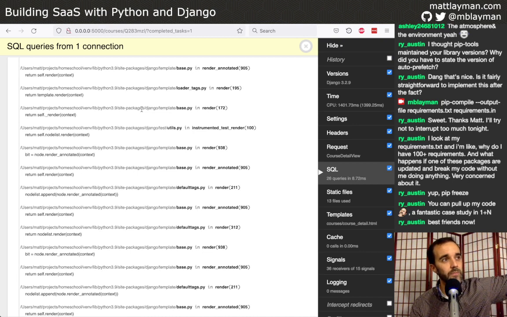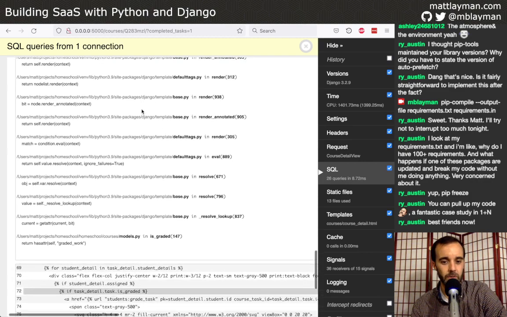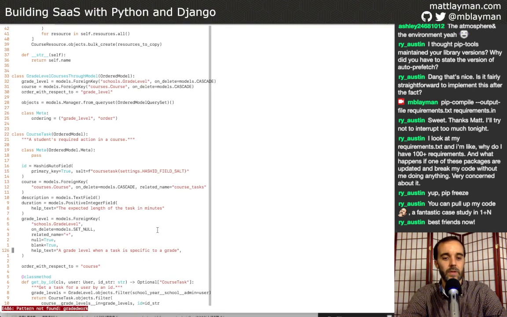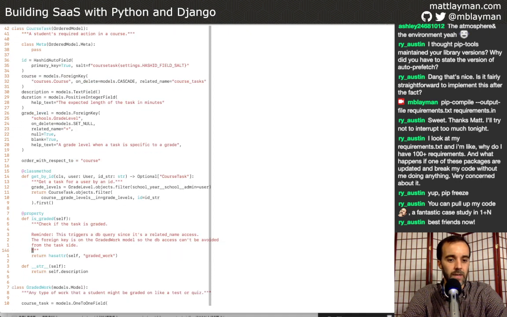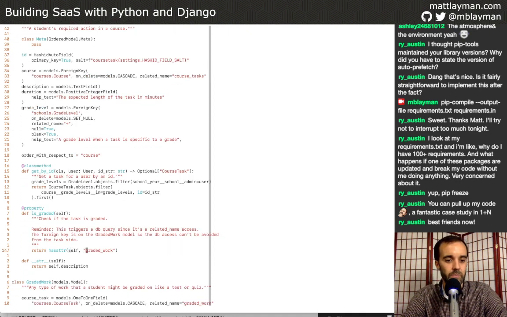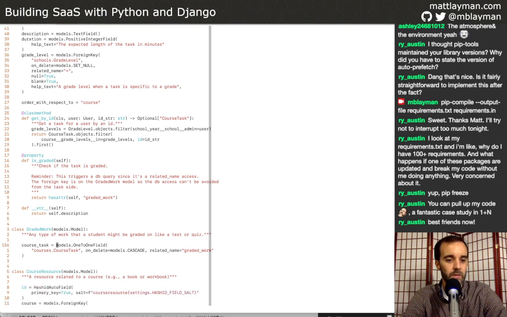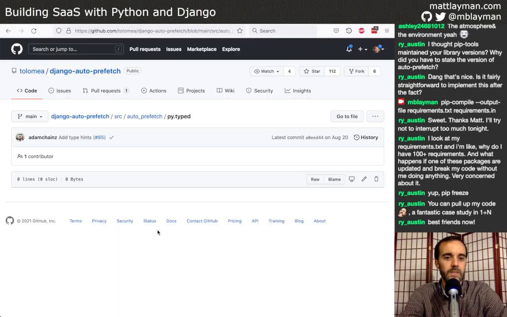Sorry, I'm not speaking very well. It's happening at this point in the template where it's looping over this stuff, which may not be the best thing. Maybe you want it to evaluate earlier, but it's okay. So it's checking on the detailed task's is_graded property. We can look at is_graded, and it's checking for an attribute of graded work. There's a one-to-one field. So here it is. Here's the spot that we need to change. Let's start by looking at what it says to change.